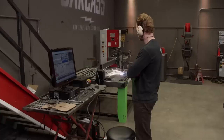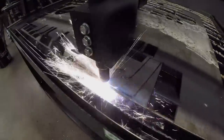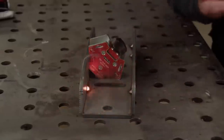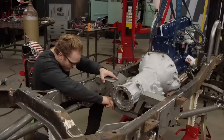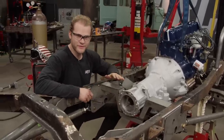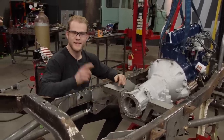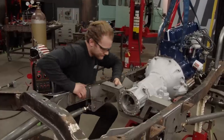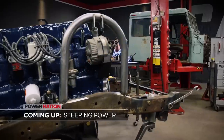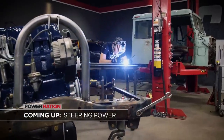With our measurements, we can start cutting out our transmission mount. Then start piecing it together on our welding table. All right, this thing looks like it fits perfectly, so all I gotta do now is finish weld it, and then we can move on to the transfer case. Coming up, we'll tackle our steering and get Junk Mail ready to roll.